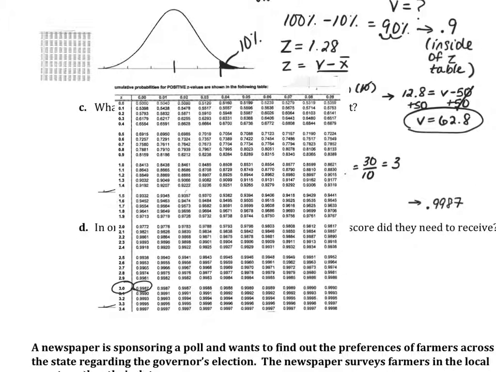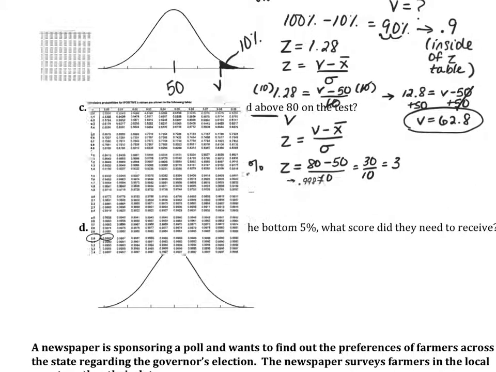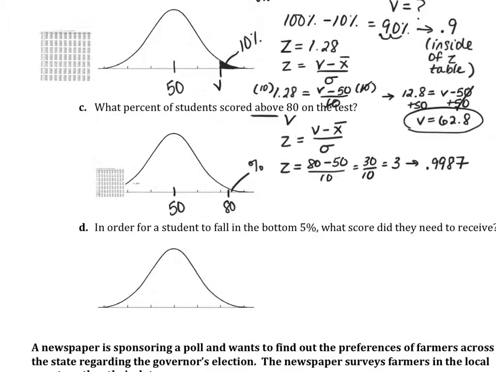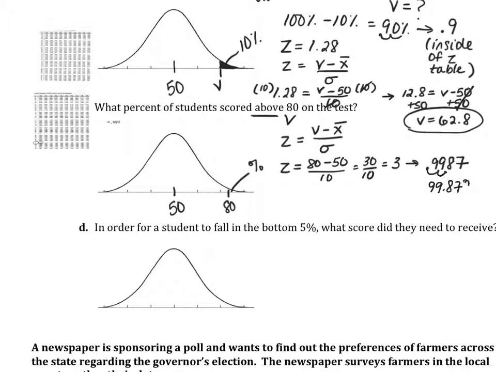All right, so let me make this smaller and write it next to our actual problem here. A z-score of 3 is represented by a decimal of 0.9987, but you want to turn that decimal into a percent by moving your decimal place 2 to the right, and so that's equal to 99.87%. But be careful, because this was an above-than problem.